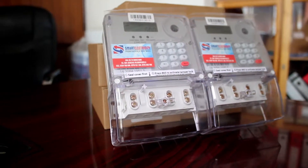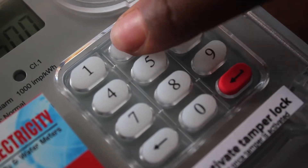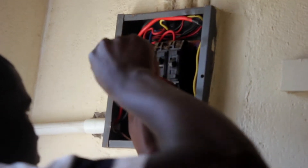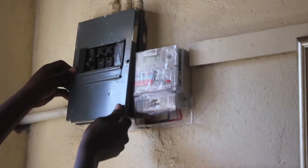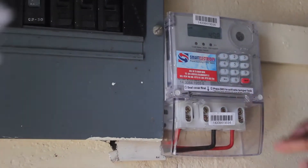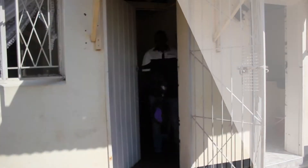The product, which is the split meter product, allows those kind of settings to really apportion power according to individual points. It eliminates the problems of people saying somebody is using more or somebody is using less, or they are bringing in friends or cooking things that are going to consume a lot of power. So the split meter allows you to exactly access the power to the level of contribution.